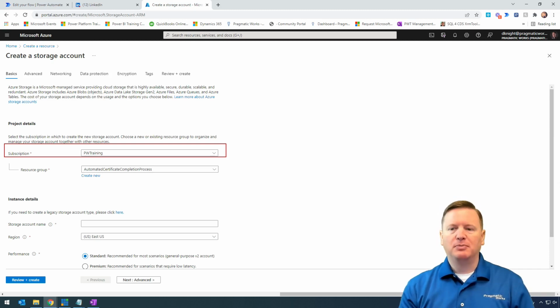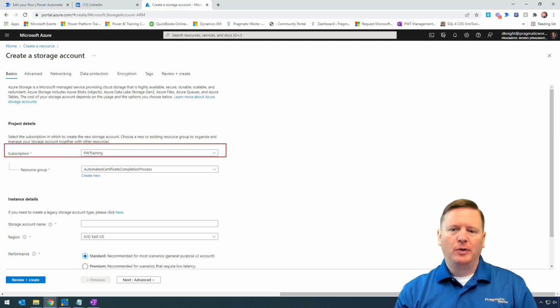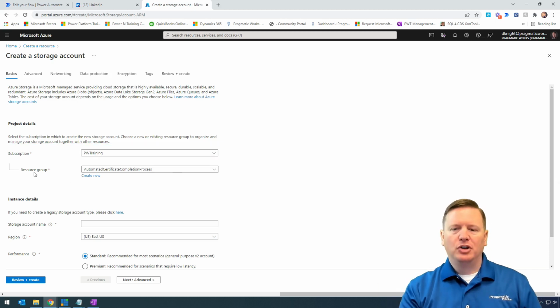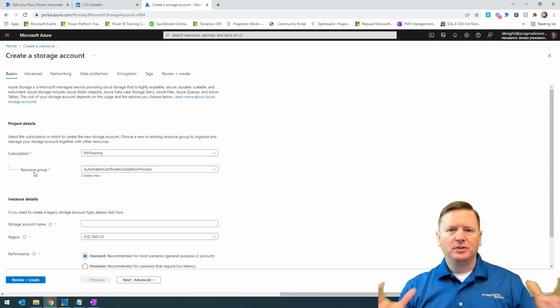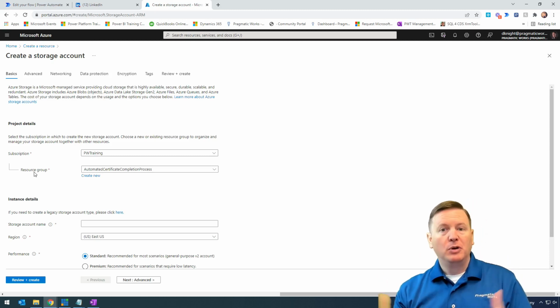So if you have a trial subscription where you have a limited amount of money, this is very low cost to be able to do this example. So no problem doing this on that low cost plan that's available through the trial. But you would select your subscription where I'm showing right now, and then you would also select your resource group. Now, a resource group is basically a container that holds all of your resources, all the services that you're leveraging within Azure that are part of this unit of work.